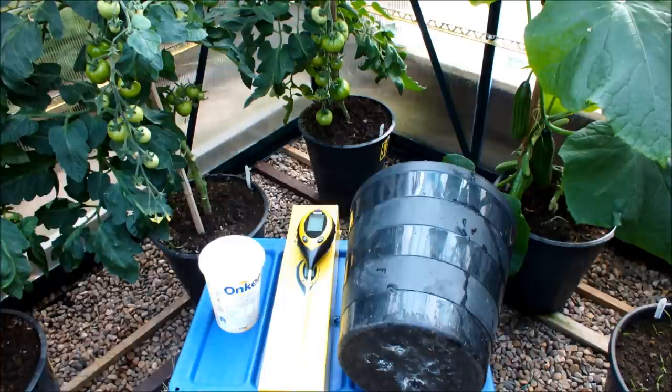Okay, so what I'm going to do today, I'm going to use the soil meter to test the pH in all of my buckets, and there are 10 of them, and I'm going to do it in 3 different places on all 10 buckets. That'll give me 30 readings, and I'll do an average, and we'll do the same for the cucumber, and then we'll decide just how acidic or alkaline this soil is and what we need to do to perhaps move it in the right direction.